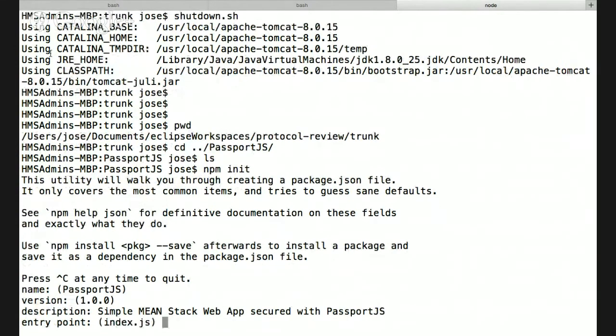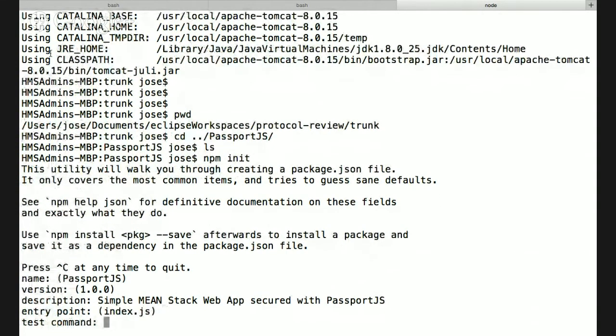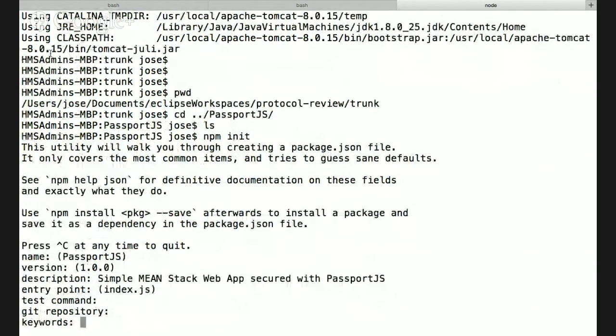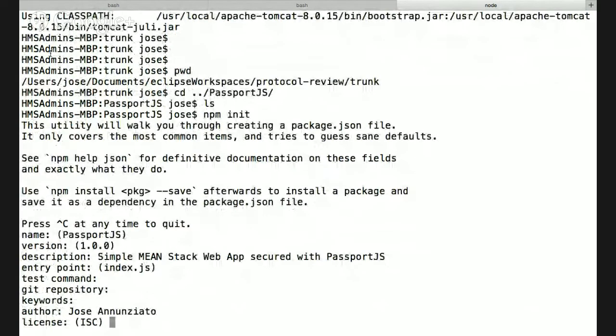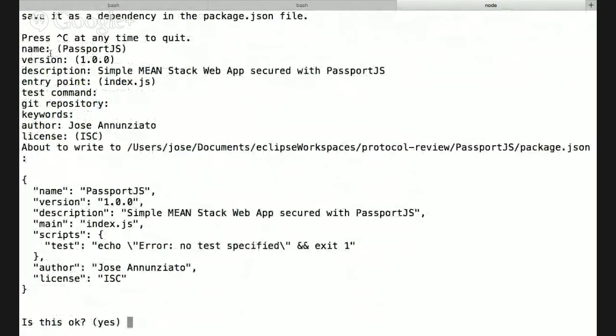Yes. Entry point, index, test command, no test command, git repository, keywords, author, license. Okay, so this is the initial package.json that it is going to create.